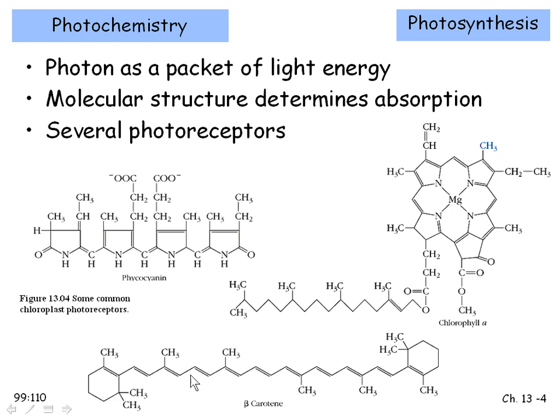It does have this repeating branch structure. But the common feature to all of them is the number of double bonds. These are all structures in which multiple double bonds, many of them in an aromatic configuration, occur. And that's because that kind of electron cloud turns out to be a really good place for electrons to get captured. And so just by looking at these structures, you can guess that they probably will have some kind of interaction with light.